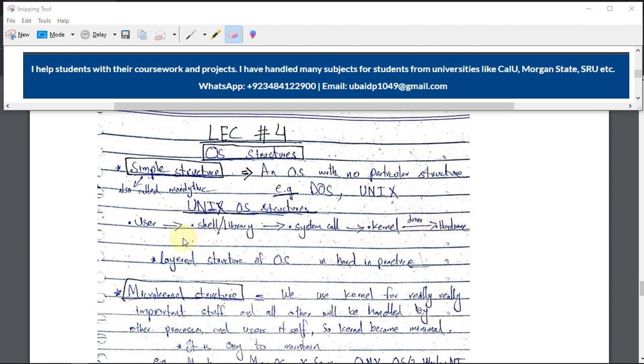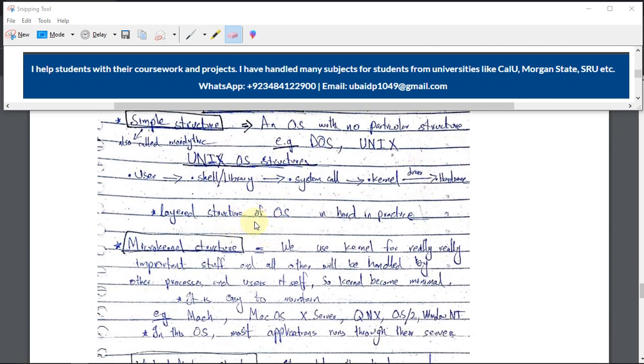That's how the command is transferred from the user to the hardware, and in between we have all those things. These systems are really hard to implement in practice, so we are not going to use that if we are creating any OS.